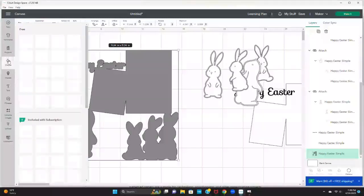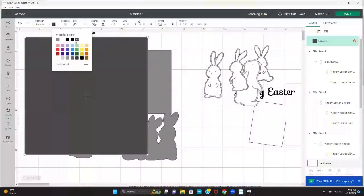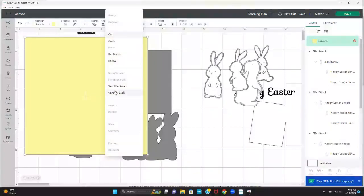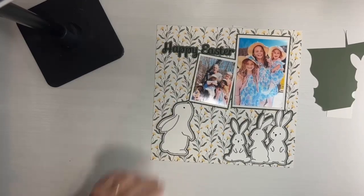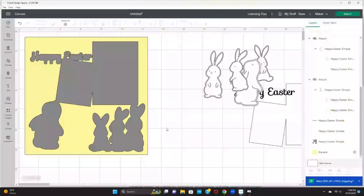So I'm going to go to a shape, bring in a square, and I'm going to make it 12 by 12. All right, and I'm going to change it to yellow so I kind of get the idea. This is the paper that we're working on. I'm going to right click and send it to the back. All right, so now that's what my page looks like, sort of, right? It tells me what space I have left. So I have room right here or right here to put my journaling in. I'm going to put it over here because I don't want to interrupt the flow of the bunny to the bunny. I feel like they kind of go together down there.